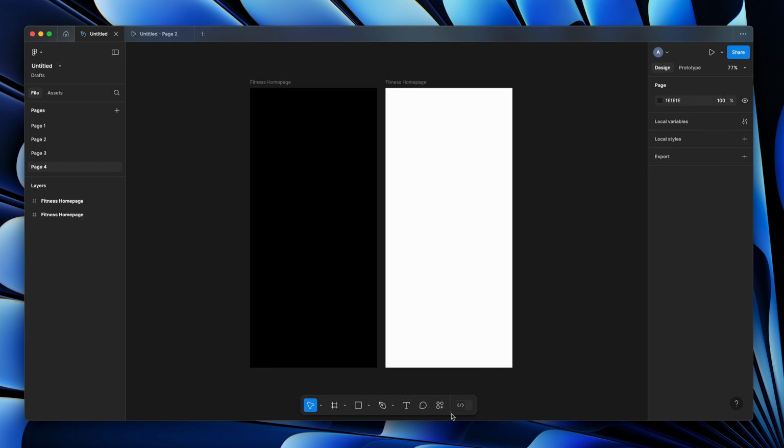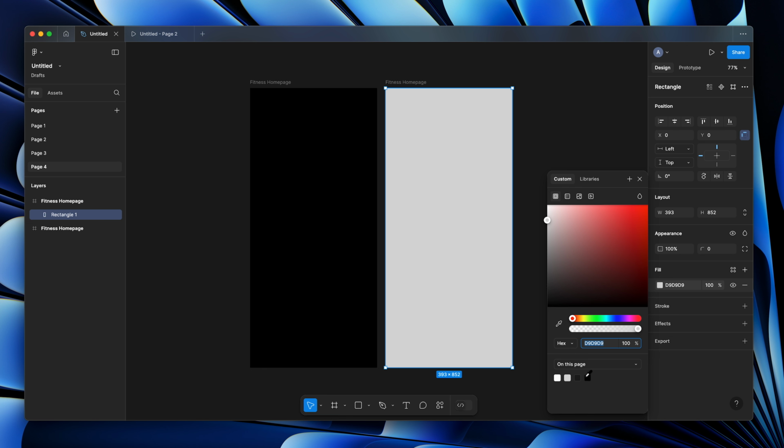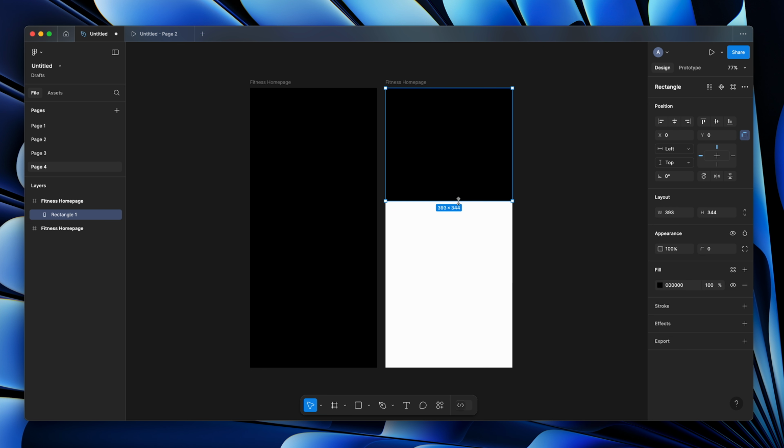There's another option where you can choose the rectangle tool and make the rectangle edge to edge of that frame, and then go again to fill and change the color. This is very important and very helpful when you're designing different backgrounds in the same screen. Now let's change it back to white because we're going to make a lo-fi wireframe. And now let's understand the software.